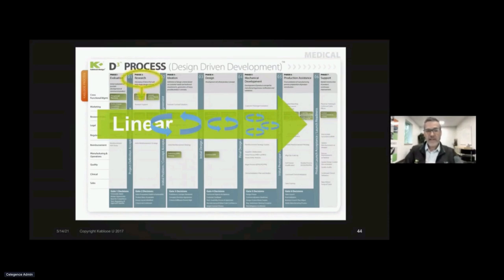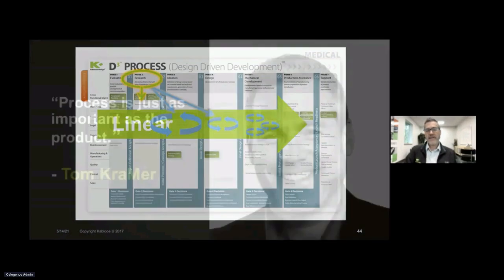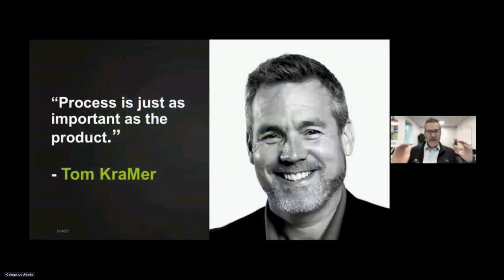And it's important to understand that we begin in this early research phase. That's where human factors engineering begins. And then it is involved in all of these design iterations that occur throughout the development process. So just to wrap up, one thing to understand is that I always say that process is just as important as the product. If you can't take the product through that development process, you're not going to have the product that you want or need at the end of your process. So you've got to have a good process that incorporates all of these things that we've been talking about.